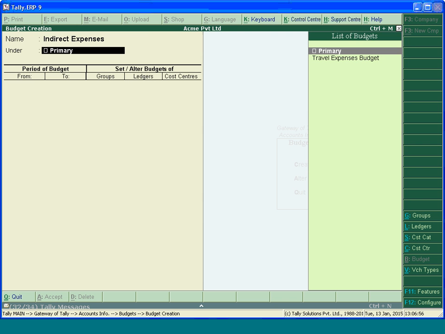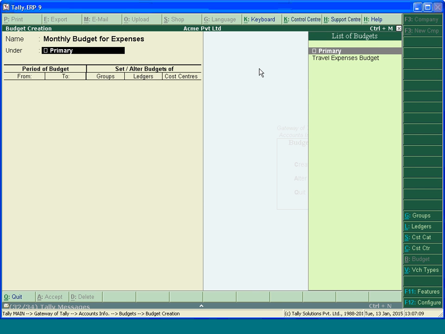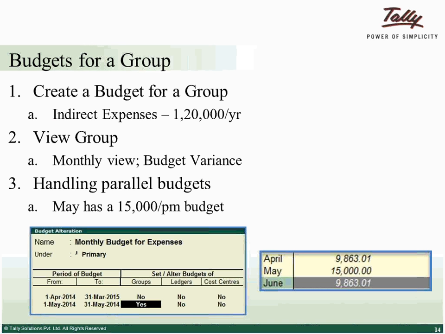We can give a name for this budget, monthly budget for expenses. Right? And the primary.